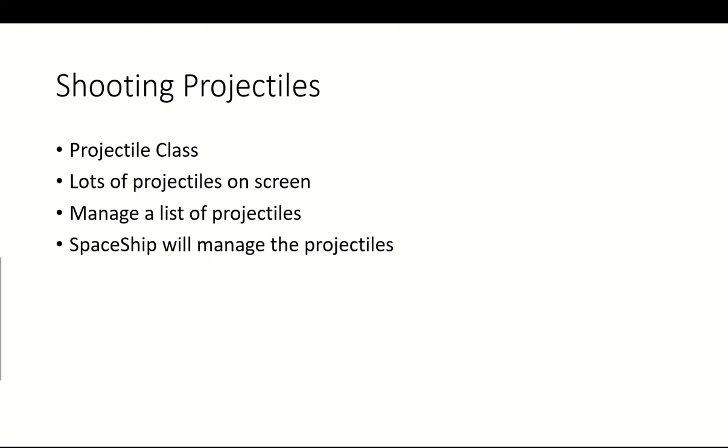I want to start programming the part where the ship can shoot projectiles, like maybe little circles, and allow the circles to move in the direction that the ship is facing. Keep in mind there's going to be a lot of projectiles on screen. It depends, we can control that. So we need some kind of list to manage the amount of projectiles. And of course we need to make a projectile class, spawn instances of those projectiles, and chuck them into our list. So let's do that.